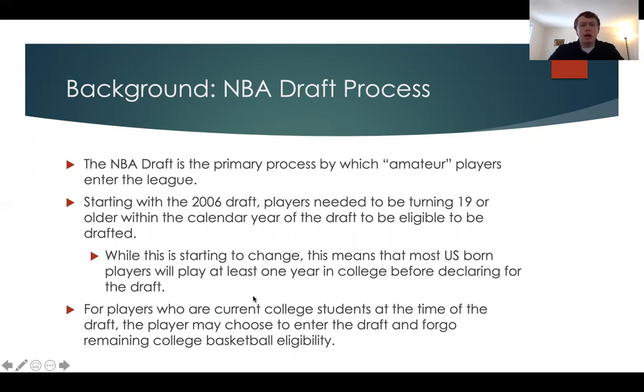For players who are current college students at the time of the draft, the player can then choose to either enter the draft and forgo their remaining college eligibility, or to spend additional time in college. So players can choose to leave college after 1, 2, 3, or 4 years and enter into the draft.